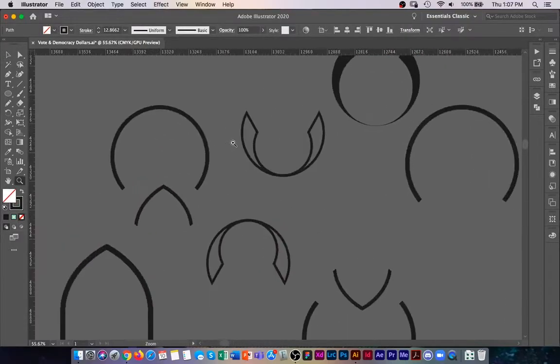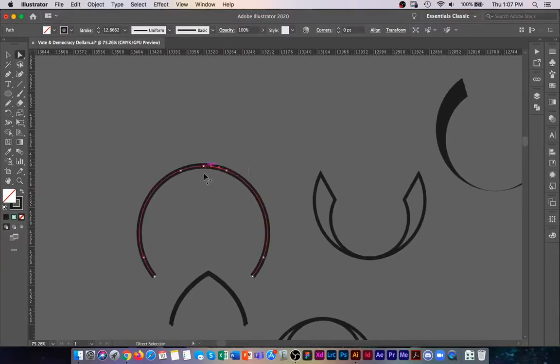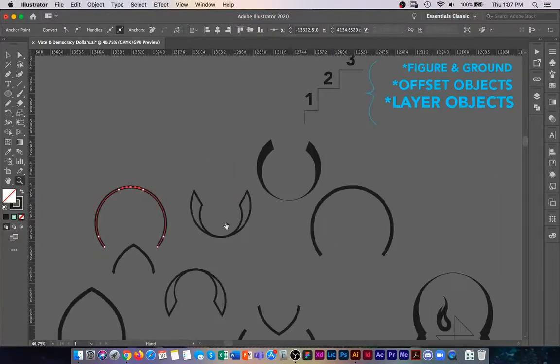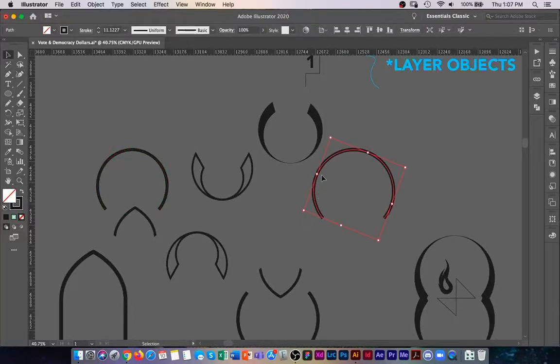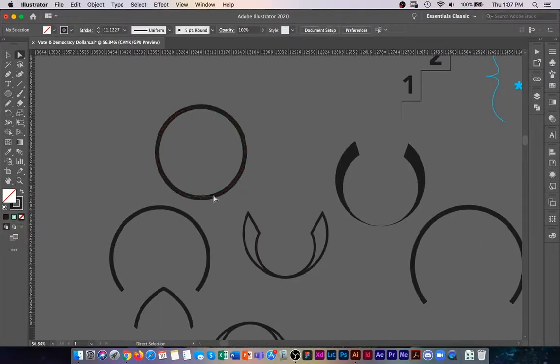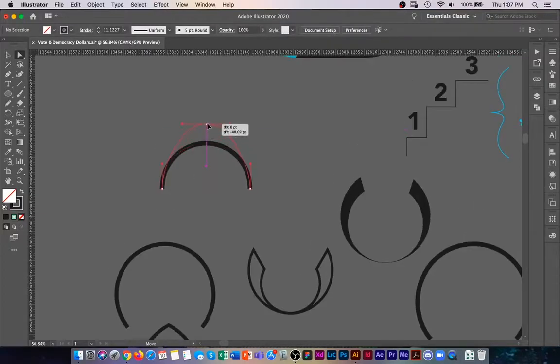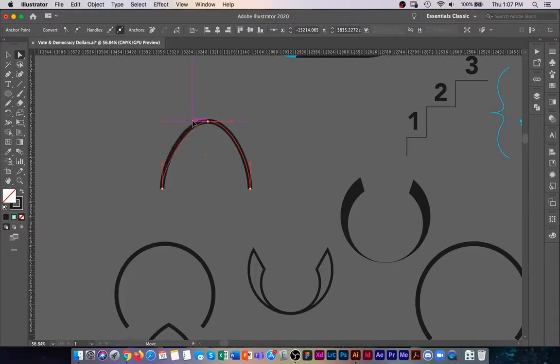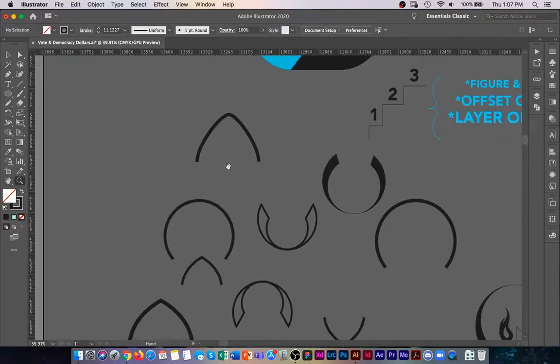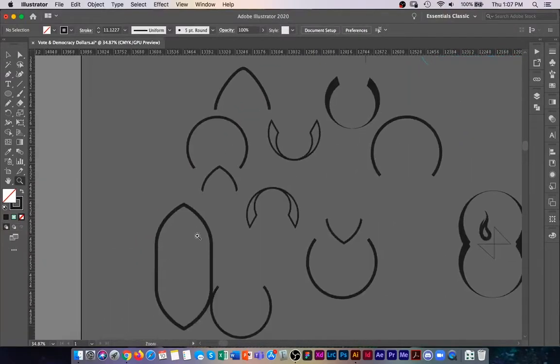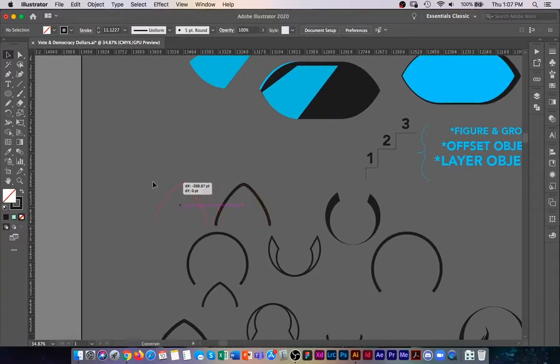Another way to make these little pointed pieces essentially is to drag up these circles. So let's start with a regular circle again. Cut off the bottom half, using my white arrow tool to select that bottom point, hitting delete, and then I just pull on this to come up. If I want it to be more pointed, I can reduce the angle of these handlebars on either side. So it's fairly easy to be able to get to a space where you can create custom shapes by starting with basic shapes first. This is similar to the process that I went through to be able to create this thing. It's just using another piece of itself.